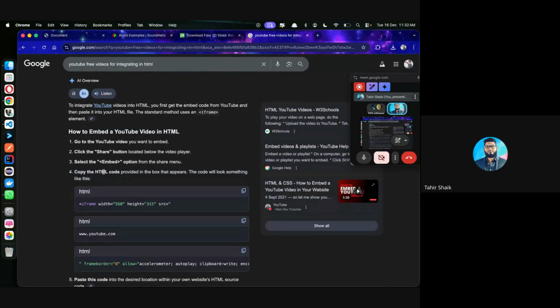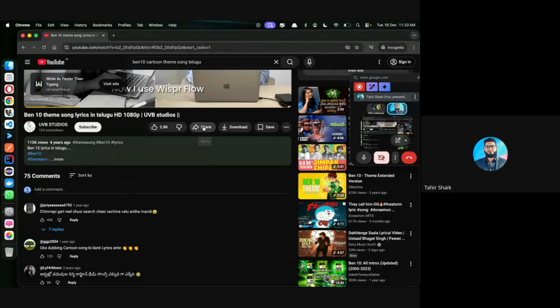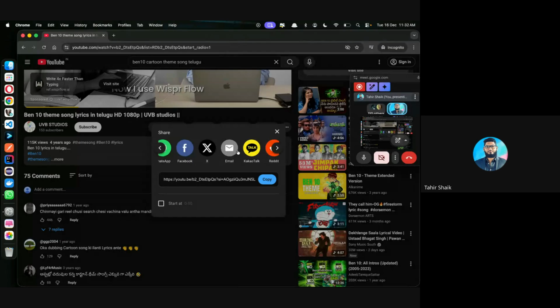Even this is not getting supported. Let's see the embedded URL. Where will this embedded URL be? Go back to the bench, embedded URL. So here we get an option. Where is this?